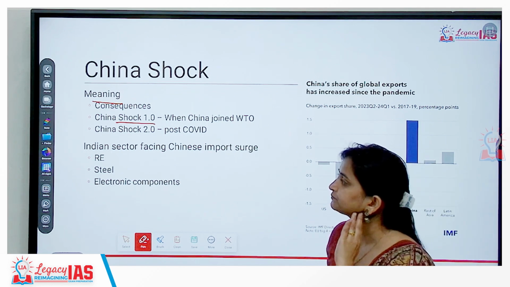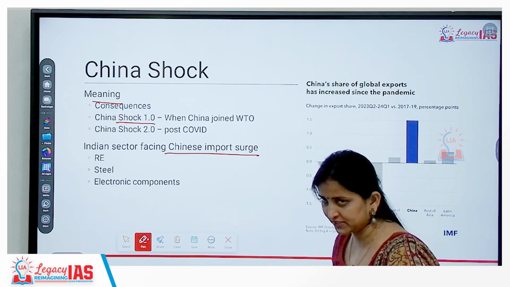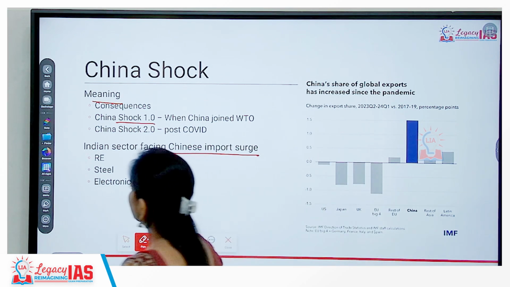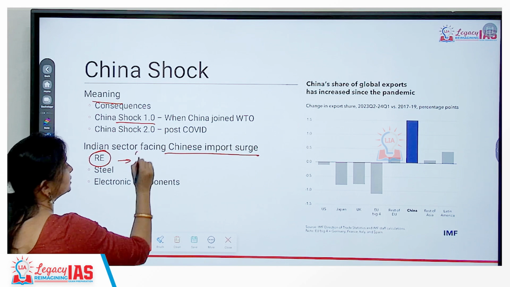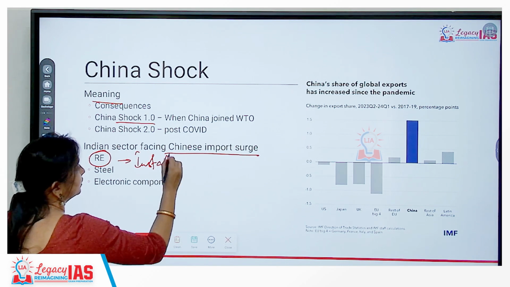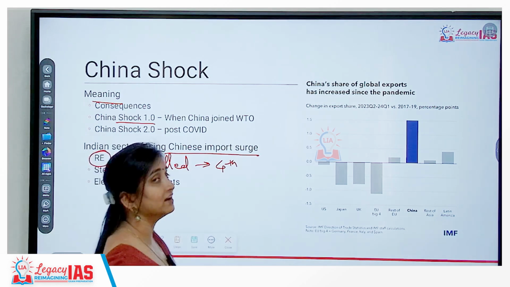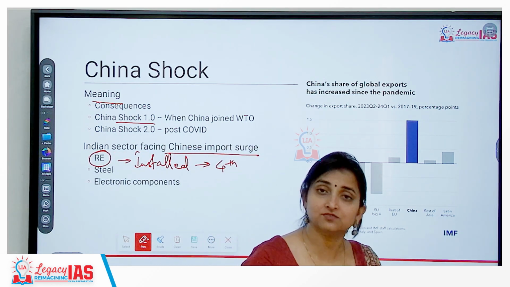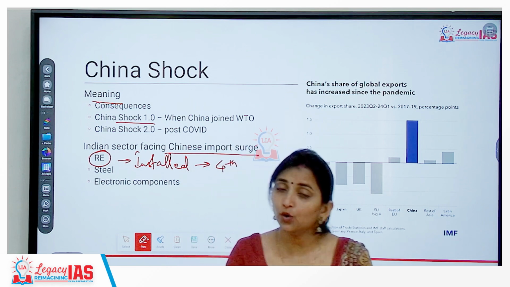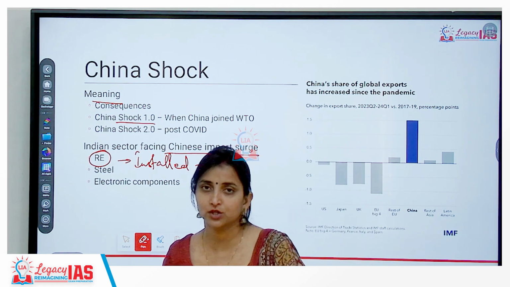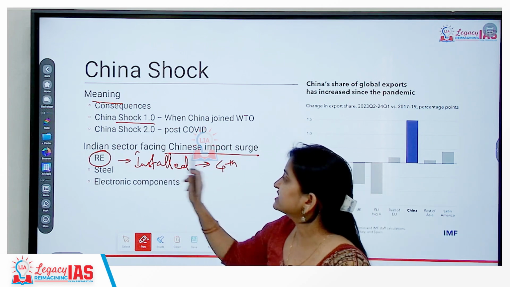Okay? Indian sector is facing Chinese import surge, and the sector specifically that is facing surge is the renewable sector, although we must also keep in mind that in installed capacity in the renewable sector India is 4th largest. So we do have imported a huge amount of products from China. We have installed this, but this is not currently running. Because we have already imported huge amount of renewable energy production material from China, this is facing Chinese import surge.